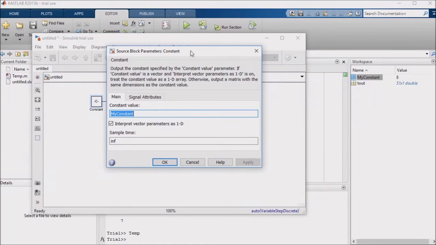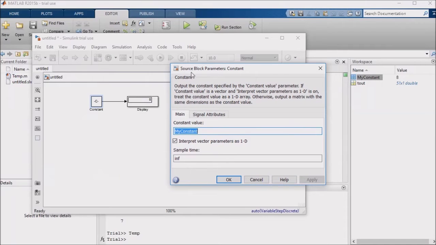When we double-click on the constant block, the resulting user interface that appears is called a mask. There are many standard fields available in Simulink masks, and we'll discuss what some of those do in an upcoming lesson. For now, though, we'll concentrate on just manipulating the value in the mask, either via parameter or directly. There are a couple of other things that I would like to note at this point. First off, it is possible to design your own subsystems with your own masks. In certain cases, this can be really helpful.